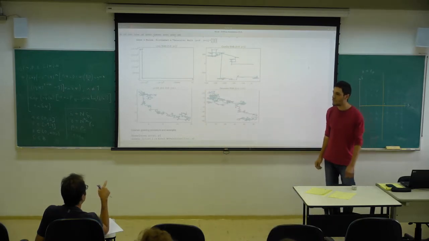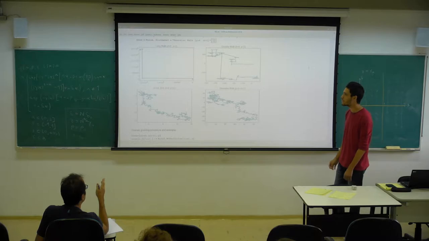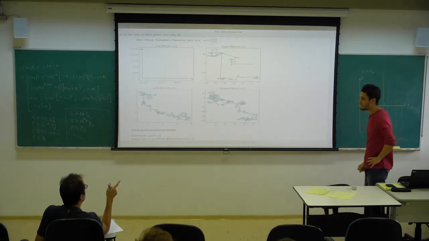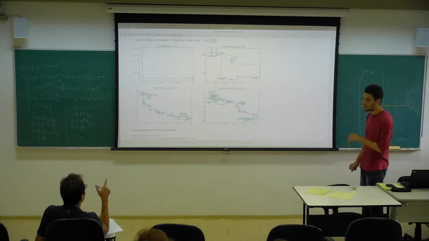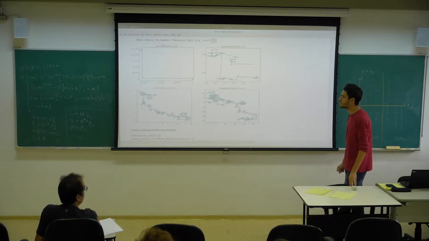Can you say something about zooming out? So in the Gaussian model, when we zoom out, we see always the same thing. Well, it's true in all models, right? Yes, they are all scale invariant. But for example, what about this bias? The fact that when you add bias, it's relevant in the Gaussian model, but in the Levy or Cauchy, in Cauchy it should be marginal, right? Yes. And in the Levy, it should be irrelevant. Yes. So is it because this jump is so huge that who cares if there's a small bias? We start flying, there's some wind, but then we move to the left a gazillion miles.